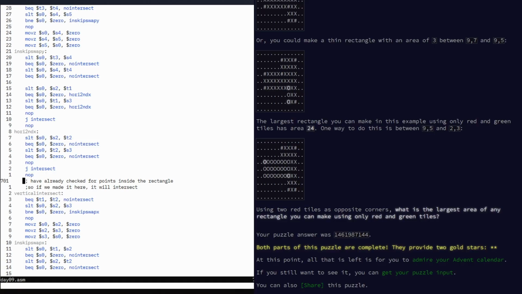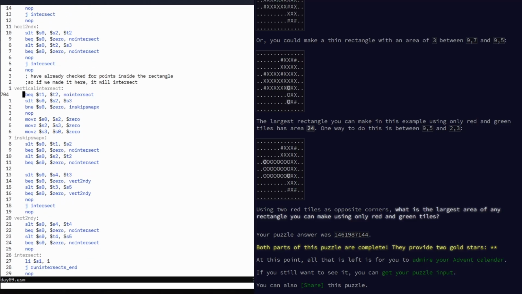So I've already checked the points inside the rectangle, so if we made it here, it will intersect. I don't know if that's actually true, because I've already got some jumps to no intersect, so that comment might be dated. If T1 is equal to T2, it's a no intersect. So these are on each other. They're not going to intersect with anything. Then we see if we swap around these T2, S2 and S3.